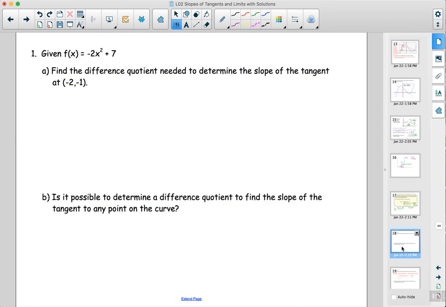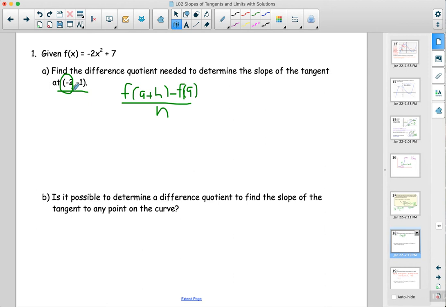All right, so moving forward, I want to try and see this in action. So find the difference quotient that we would need to use to determine the slope of the tangent at this particular point. Now remember again, the difference quotient is the slope calculation, f at a plus h minus f at a, all over h. And in this particular case, your a value is -2. So again, I probably recommend pause the video now, because this is an important skill set. This is called working from first principles.